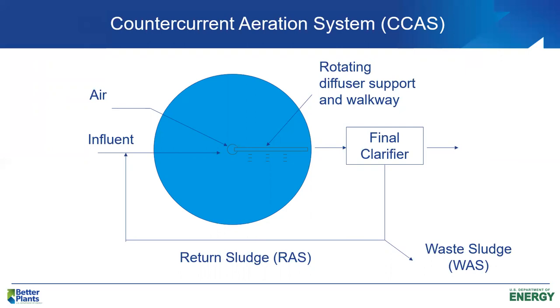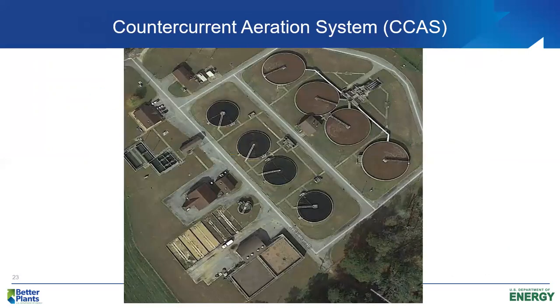The Scherer process is one of the more common designs or manufacturers that make this type of system. And you can see this is a system I'm familiar with in Alabama. You have 4 Scherer units in the upper right-hand corner. And this plant's designed for an average daily flow of 4.8 million gallons a day.